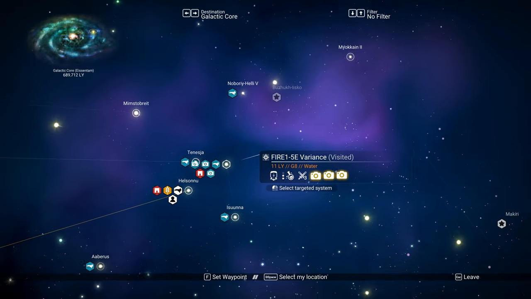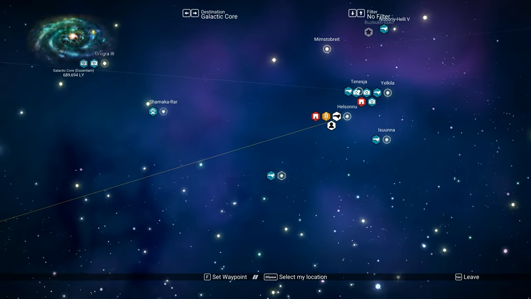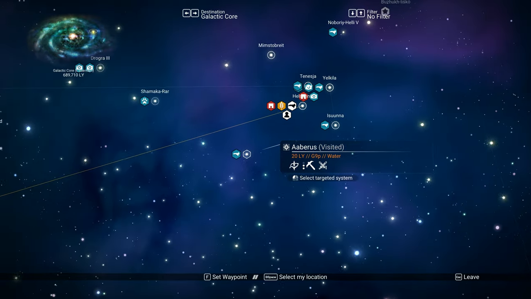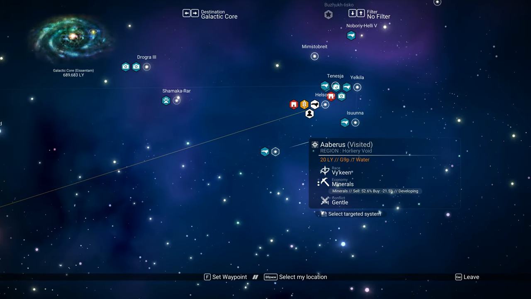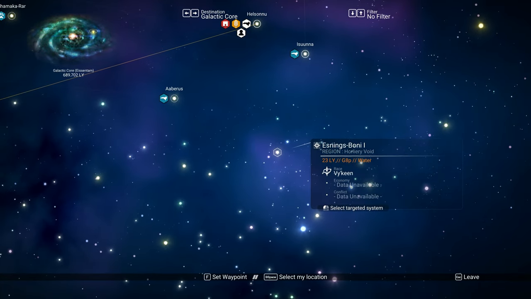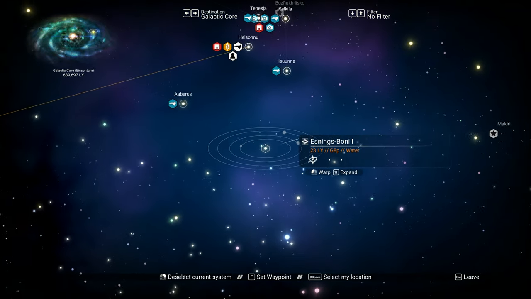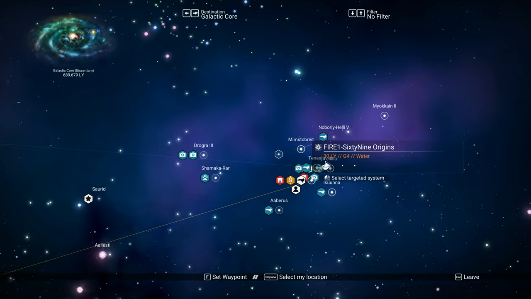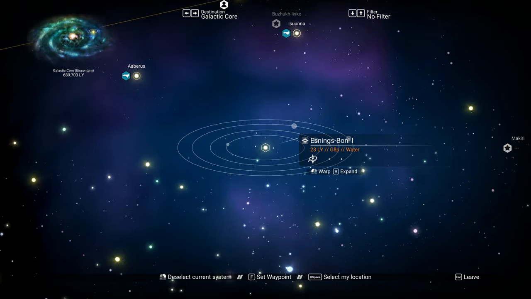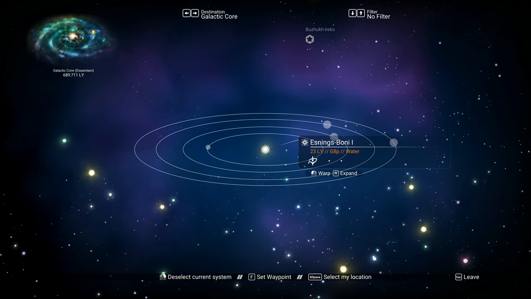All of these wonderful systems. Now, where can we go? Fire 169 Origins. A Berus, where we've been. How have we been there, but it's not labeled properly? That's interesting. But where's a place that has not been? There we go. Completely undiscovered system, and what looks like three, four planets. Okay. Very good. Let's travel.